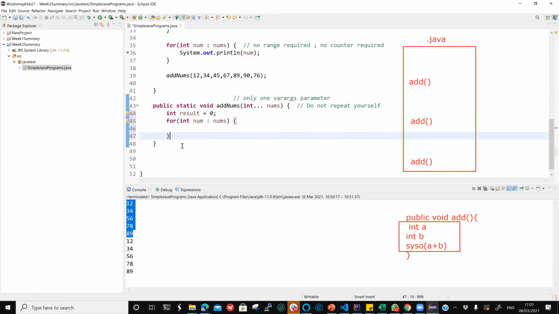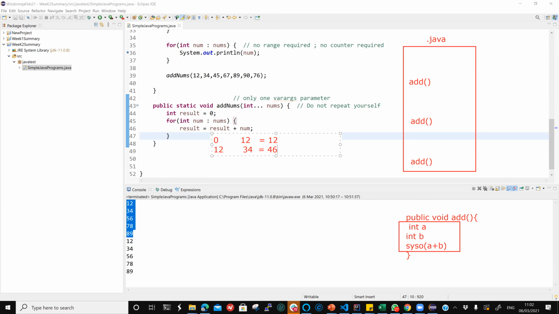That's good. Now what's the idea? The idea is simple: result equals result plus num. What do I mean by this? I start the loop with the value of 0. So at the very beginning, when the loop starts, the value of result will be 0, and the value of num will be the first element of the array, which is 12. That value goes to result, so the total value of result is 12. In the next iteration, result already has the value 12, and the next element has the value 34. 34 plus 12 is 46. That goes to the result. And this keeps happening over and over again until it hits the last number in the array. Once I hit the last number, the loop will stop.